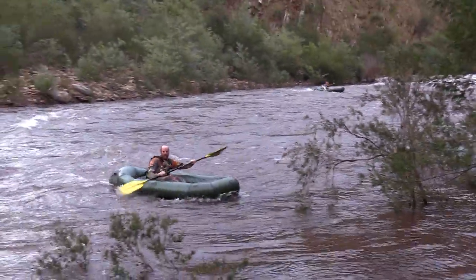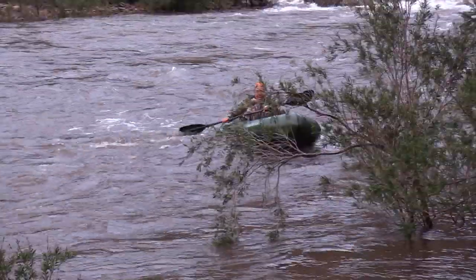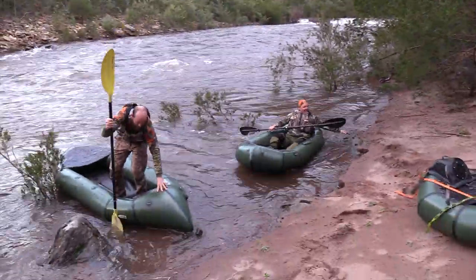Boys are coming over to help. Paddle, Gregory, paddle! Paddle, back paddle! Oh yeah! Pick up some speed across there. Yeah!